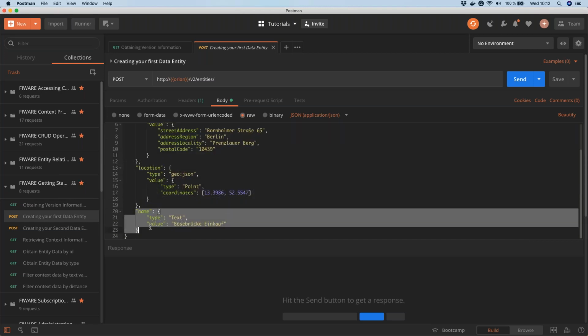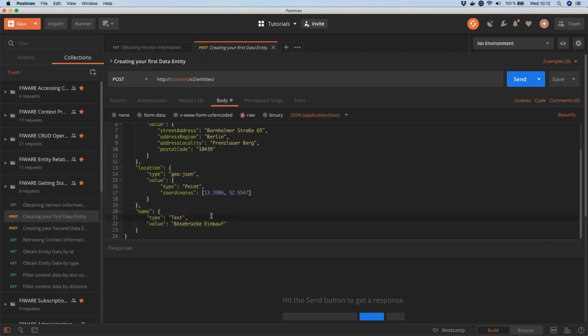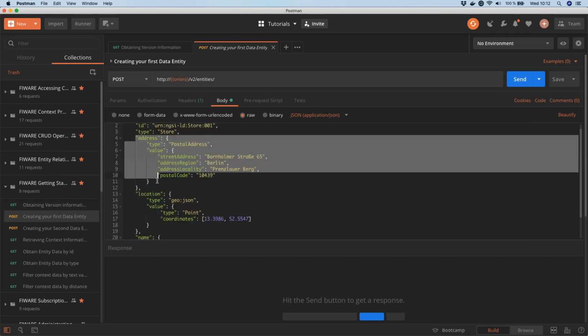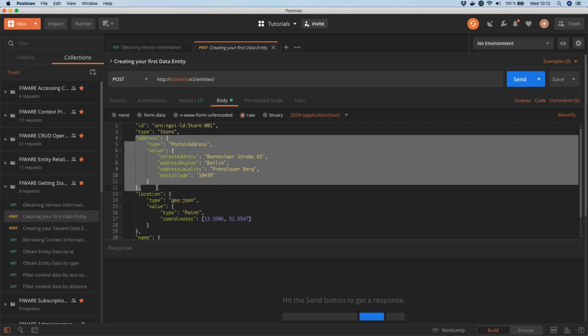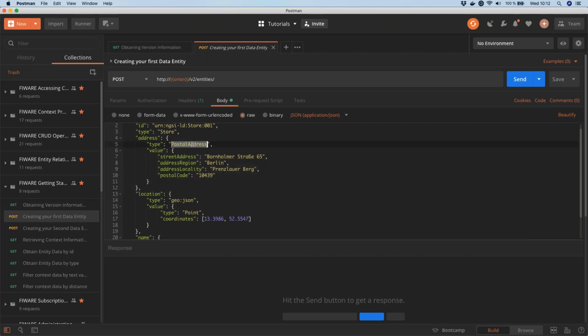Now, if you're a simple string-based attribute, then you can just be type text, in which case you get the information straight back, or you may be a more complex object, in which case you have a specific type. This would be defined by a schema. This is where the data models come in. And then within that schema, this is using the schema.org postal address schema, which would say, if I have an address, it will have the following attributes. It will have things like street address, address region, address locality, and postcode.